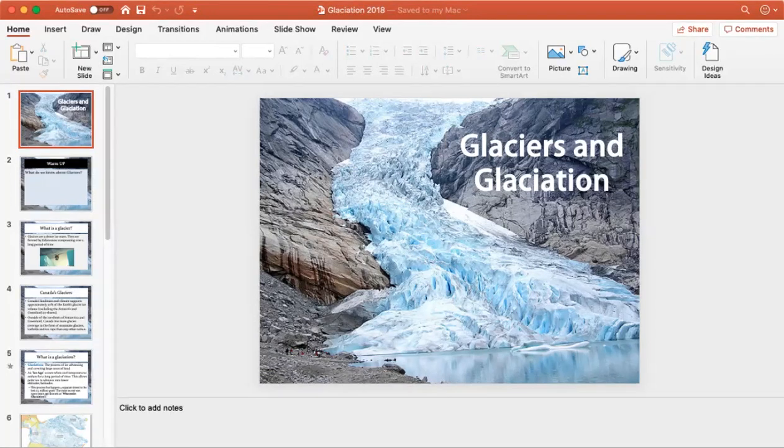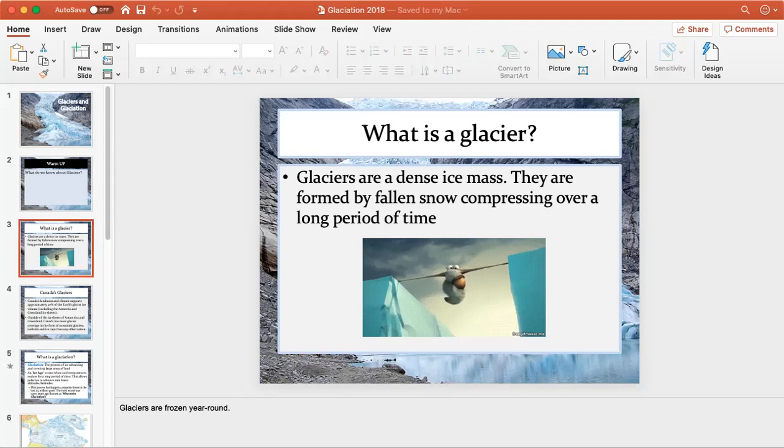Okay, erosion can happen many ways, whether it be wind or air or water, very destructive. One of the biggest impacts of erosion on the natural landscape is that of glaciers. Again, as I said before in the video you're going to be watching, known as nature's bulldozers. So we are going to walk through this fairly quickly. Again, so what is a glacier? It's basically a mountain of ice, and it occurs over a long period of time.